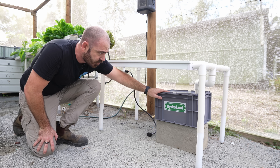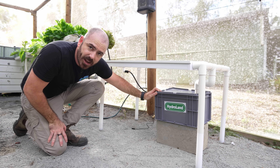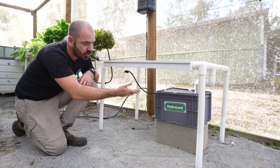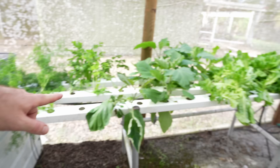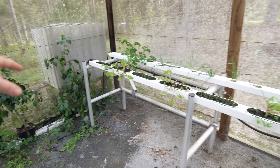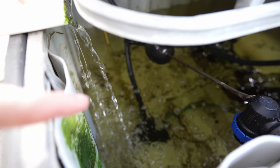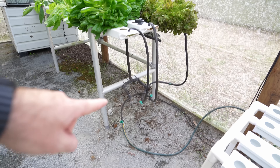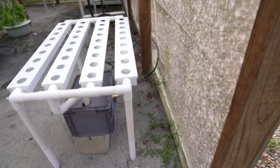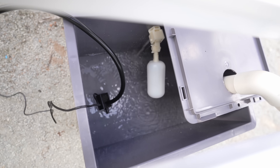By putting a cinder block underneath the reservoir we've got our reservoir back up to the height that we want it. Drop the pump into our reservoir like so and we can connect it up to our external reservoir that's going to top this smaller reservoir up. I have a very large IBC which is pumping to all of my other NFT rails — they've all got taps on them and the pump runs from down in the reservoir. There's an extra line at the base of this channel which I'm going to run to this NFT, and it's just going to clip onto the float valve that we installed earlier. Turn that on and that will start to fill our reservoir up.